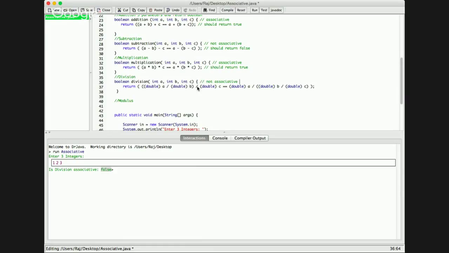But now the interesting thing is, if we run it again, if we put in 0, 0, 0. Oh, I need to compile. Then what happens? Still not associative. I don't know how that infinity thing works, actually.